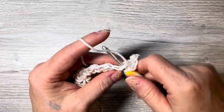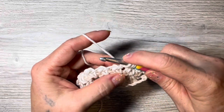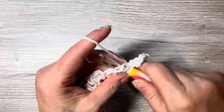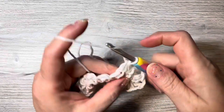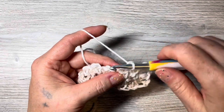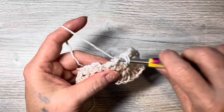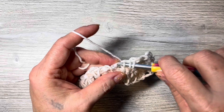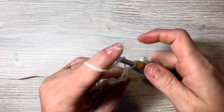Go in that same stitch, pull up a loop. Next stitch, pull up a loop. Next stitch, pull up a loop. That one was a bit tight. Yarn over, pull through all four, chain one. Same stitch. Next stitch, last stitch, pull through all four, chain one loosely.